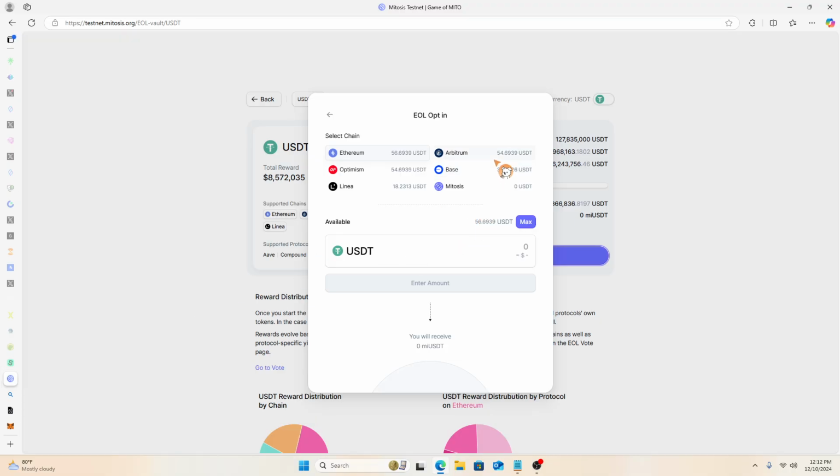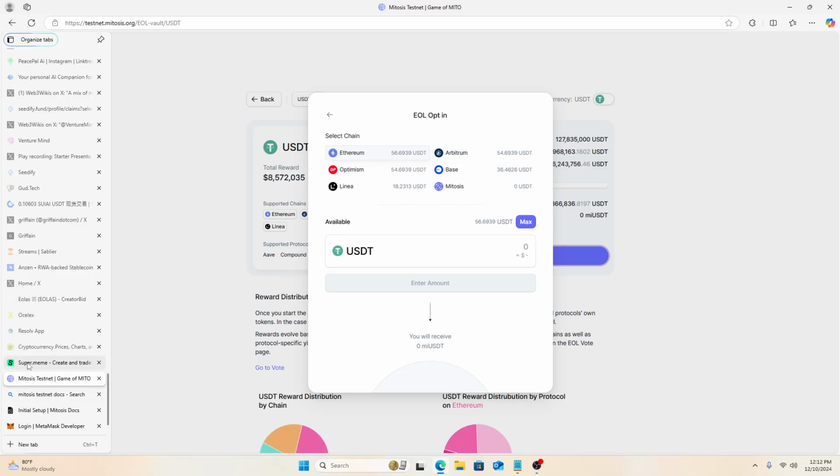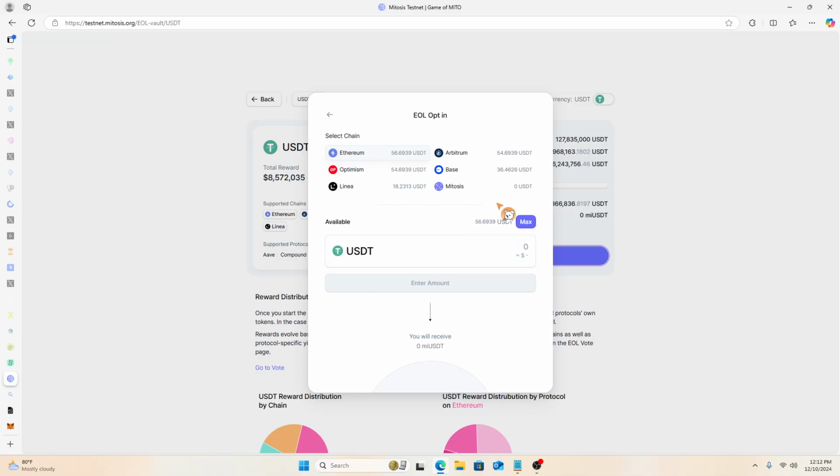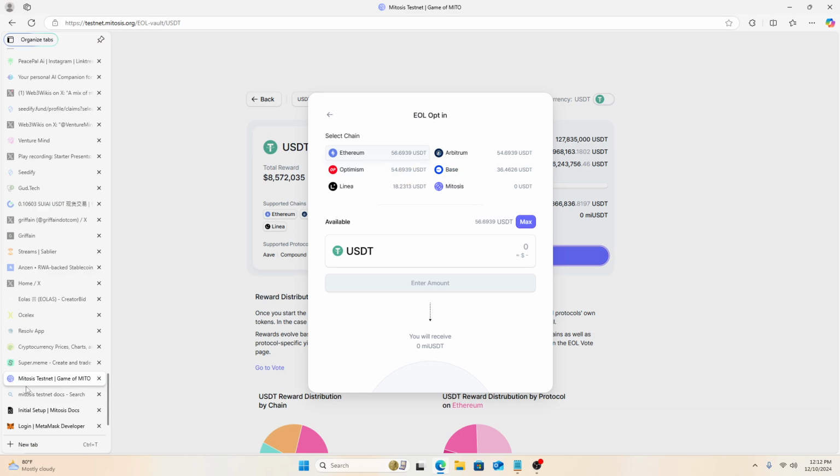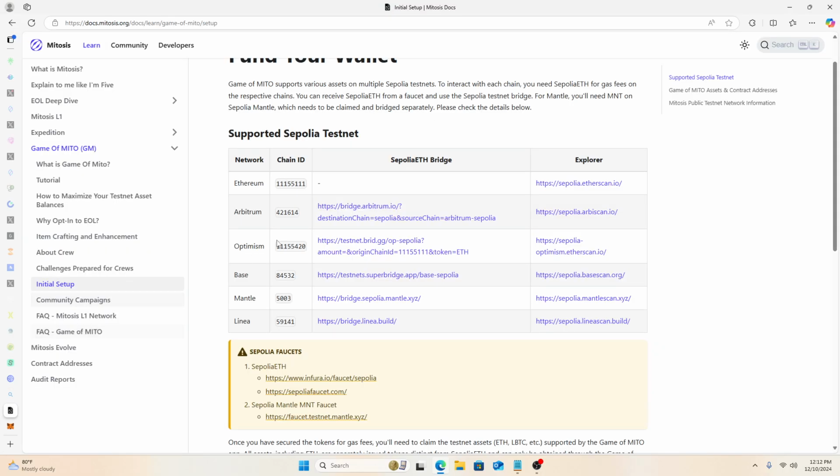Now, if we don't get a faucet, we'll still be able to do something. We'll look for what's possible to do in the near term that doesn't require the faucet, and that will help you to earn XP. Okay, so let's look for an Optimism faucet or Arbitrum faucet that will work. Come back here.